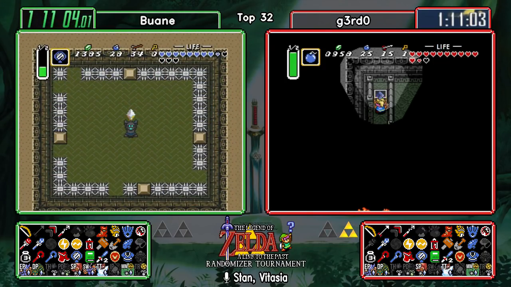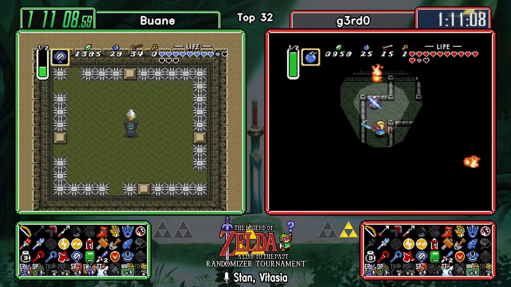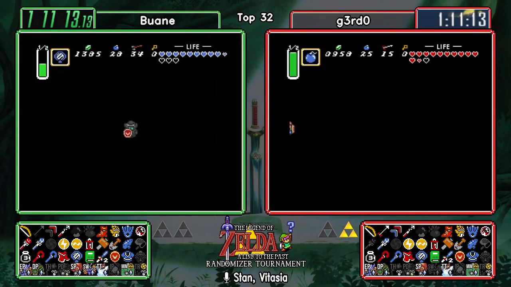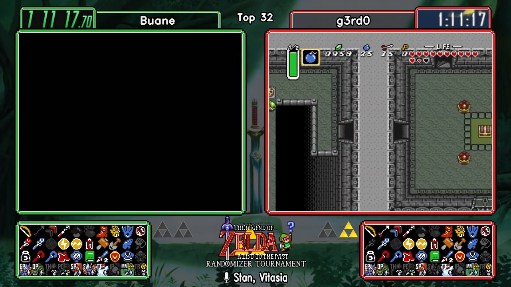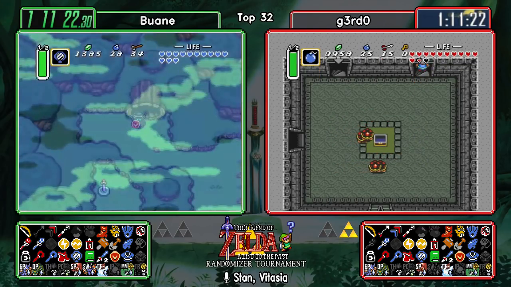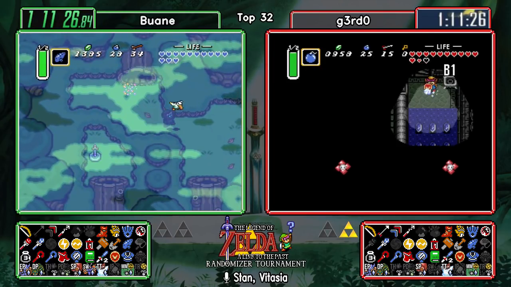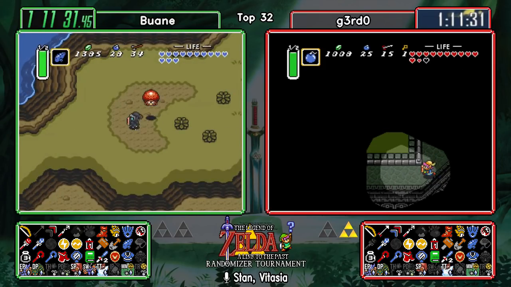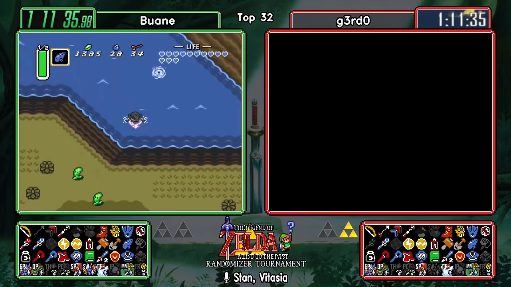Meanwhile, Buane using his Fly Swatter on Mothula, very effective, takes him down very quickly. And all he has to do now is Ice Palace. Yeah, Buane's not touching Palace of Darkness at all whatsoever. So he will not find those silvers. We'll see what g3rd0 ends up finding. He's going for his 7th and final crystal here.